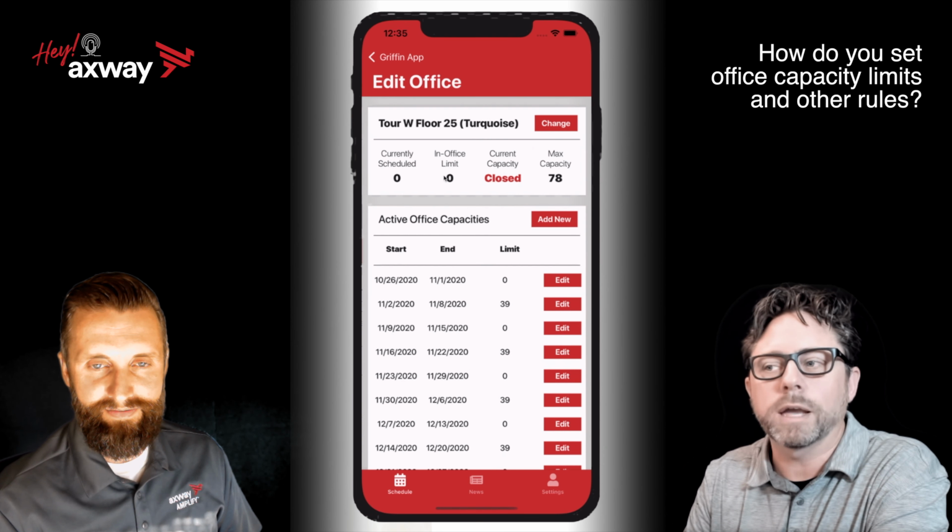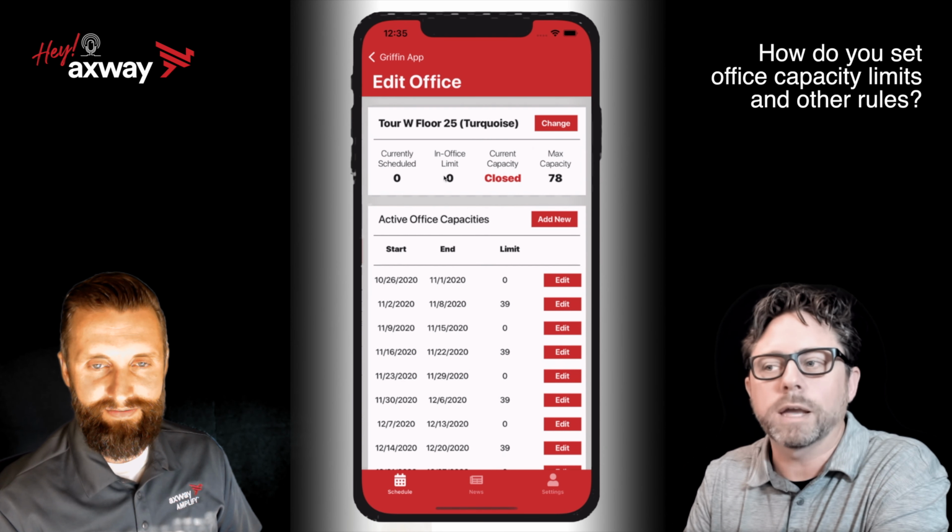I could change that, and then the 5 people that are assigned to that office could come into the office. Oh, interesting. So an HR or building manager could go in there and change the limits depending on what they needed or had to do, right? Absolutely. You could say we're going to allow a regional person to control this because they're very familiar with the HR and the government regulations and other things that need to be in place in order to safely have people return to the office.